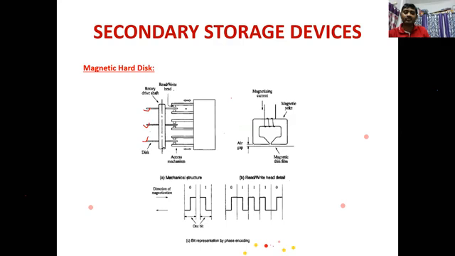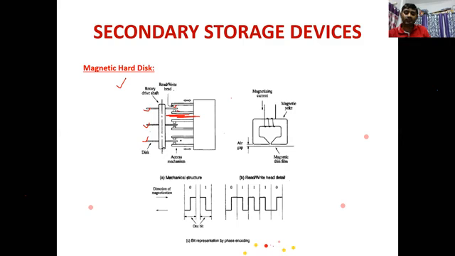So this is one thing. It has both sides readable and writable. So this is one head and this is the other head. This starts moving here and there, then automatically the data will be read from the disk or written onto the disk. That is what a magnetic hard disk is.